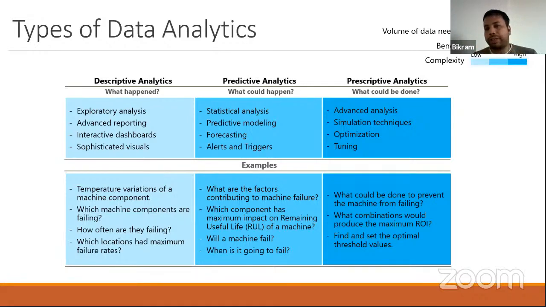Now, to be able to prescribe, you first need to know that this machine will fail. Yes or no? To be able to prescribe that, hey, you can avoid this failure if you do this, you first need to know that your machine will fail, right? So that is why it usually comes at the end. Prescriptive analytics says this is what you can do to ensure this doesn't happen. So that is prescriptive analytics. The volume of data required goes from left to right, and so do the benefits, etc. You can imagine for obvious reasons.